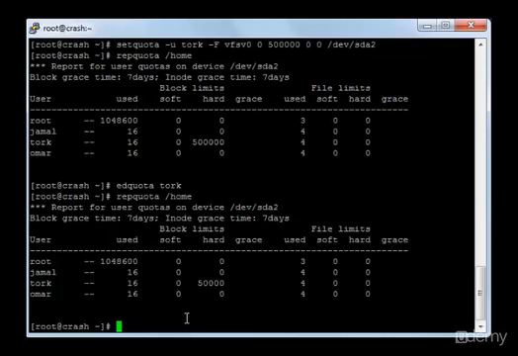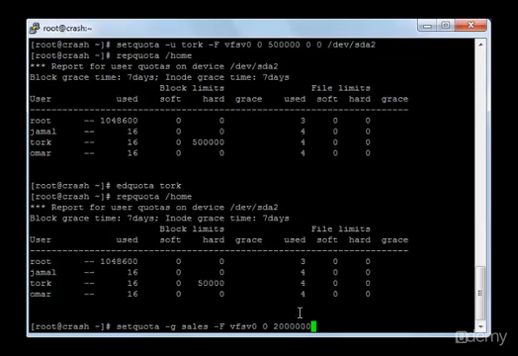Okay, now you can also set the quota for a group by running the command setquota and then -g and add the group's name. Here I have a group called sales, so I will add it after the -g, and then -F vfsv0, then another 0, and then the space that I will make, I will give it 2,000,000.